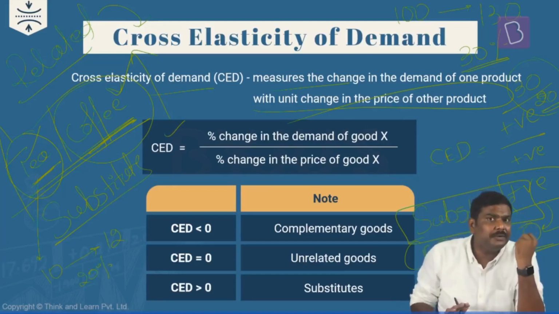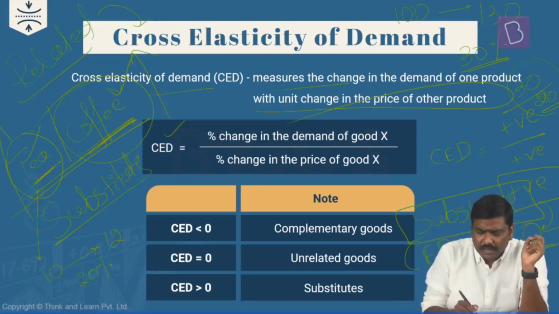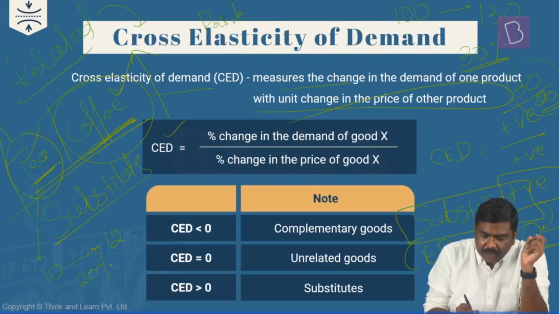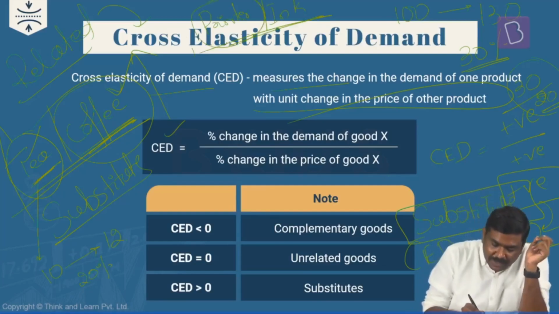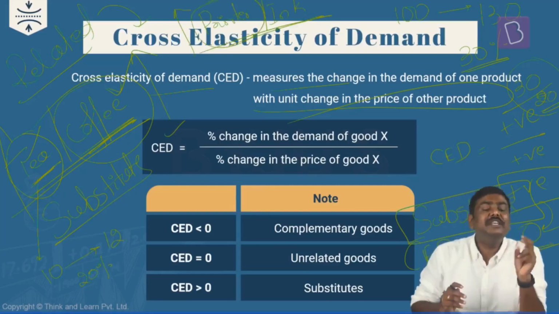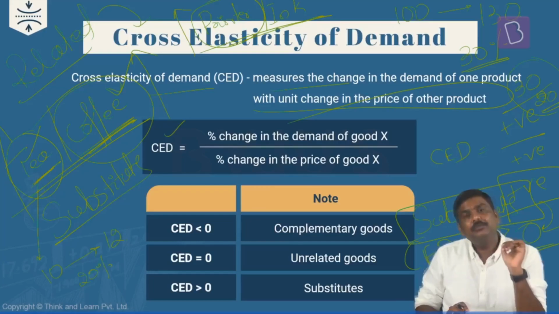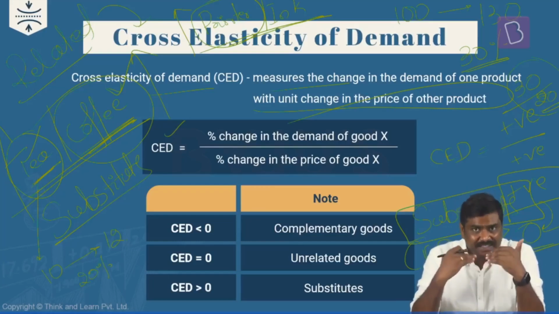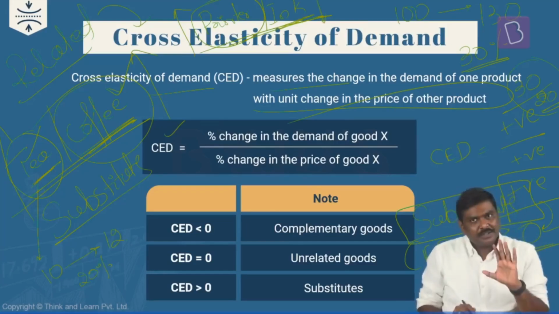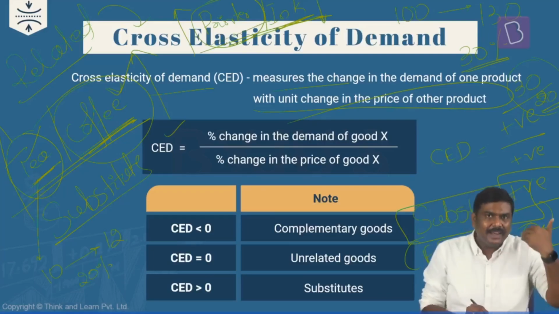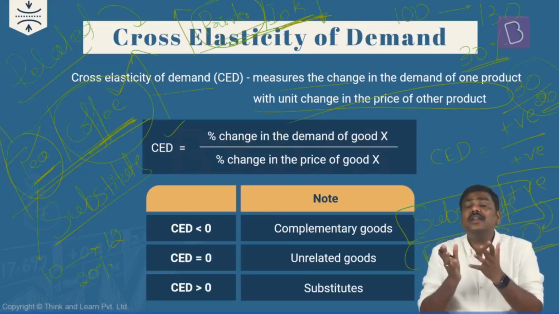What about complementary goods? For example, let's say printer and ink. So these are complementary goods, right? So the price of the printer increases. What will happen to demand for the printers? It will come down. And when the demand for the printers is coming down, what do you think will happen to demand for the ink? Demand for the ink will also come down. I can understand this: the price of the printer increases, demand for the ink will come down.